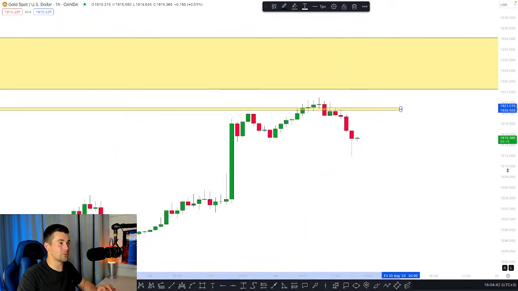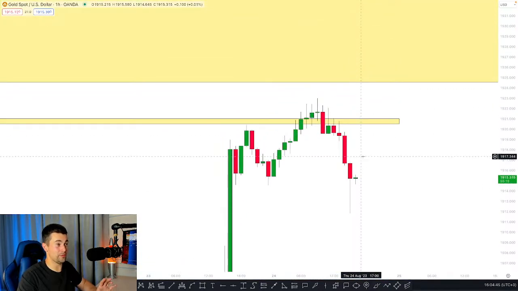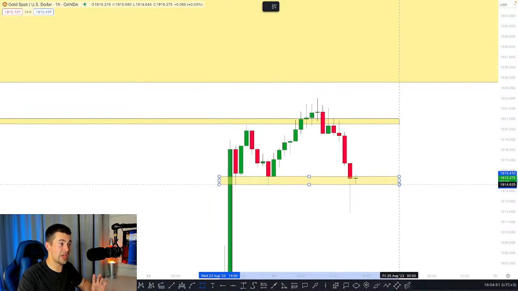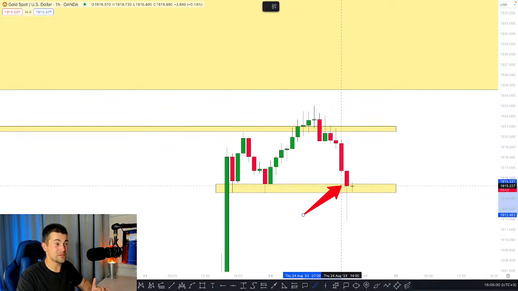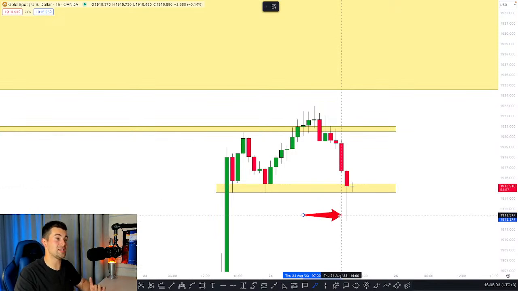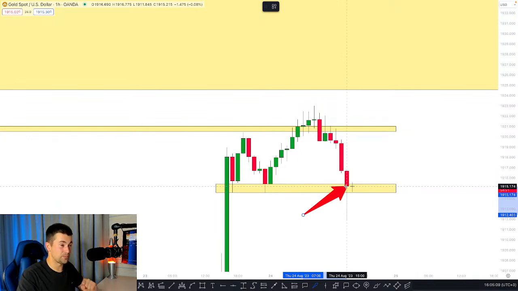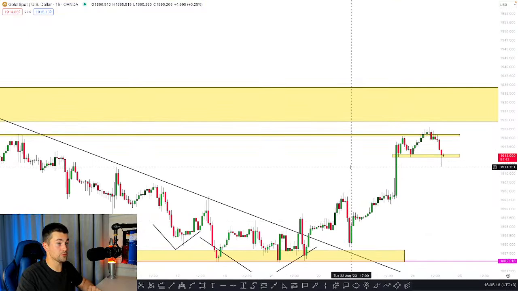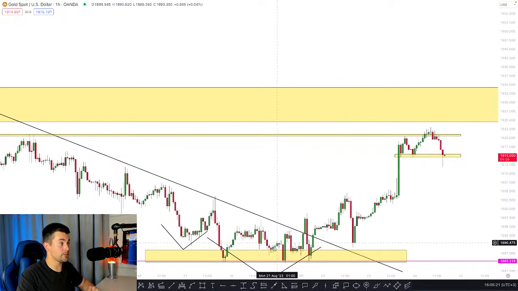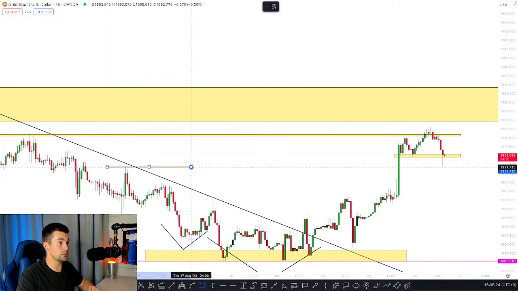Checking the hourly time frame. What do we have here on an hourly time frame? On an hourly time frame, traders, we can spot that support. Yes, we have quite important horizontal support, and the price perfectly respected that. You can see that even though we got the breakout attempt of that, even though the market was trading below that, you can see that we closed perfectly respecting that horizontal support. So from such a perspective, traders, we can spot that the price dropped and that horizontal support here was respected.